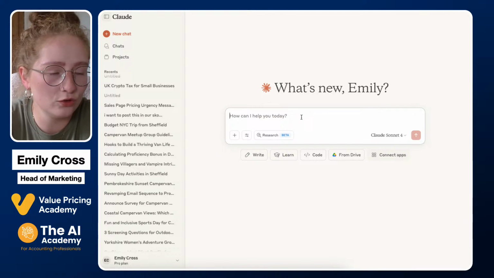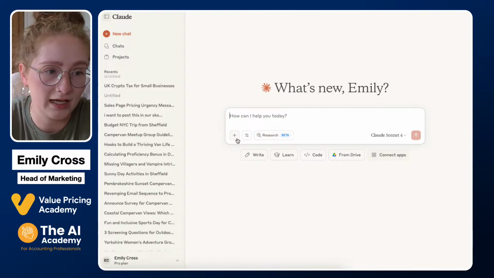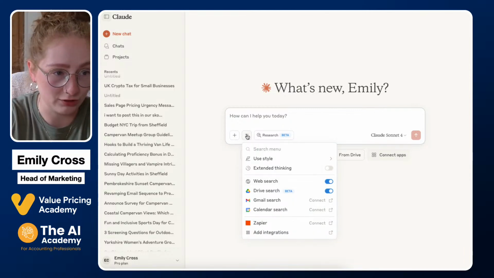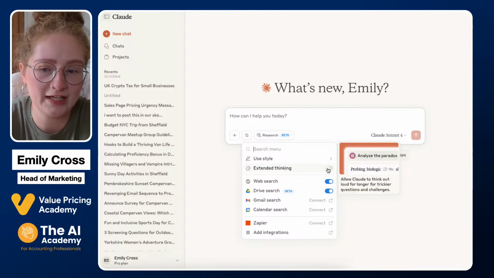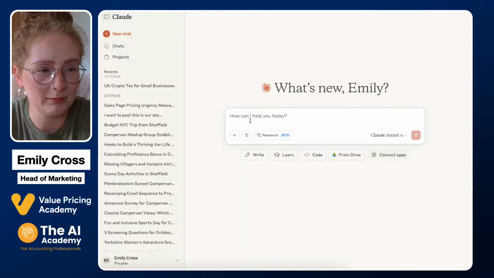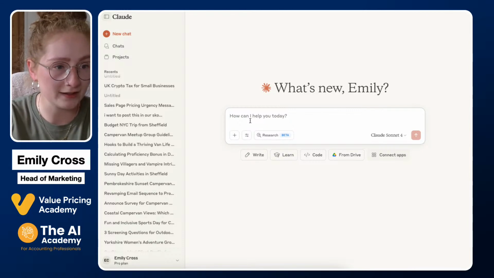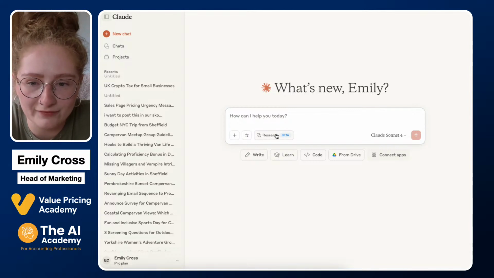you type in your chat query here, whatever it is that you're trying to research. And then we have a selection of tools here along the bottom. So we can add extra documents with the plus icon. We have a drop-down list of tools, which I'm going to talk about integrations in just a minute. So that's where we're going to look at that. We have this feature for extended thinking, which is similar to ChatGPT's O3 model and O4 model, where it uses more logical progressive thinking rather than just summarizing things very quickly. But we now also have this research feature.